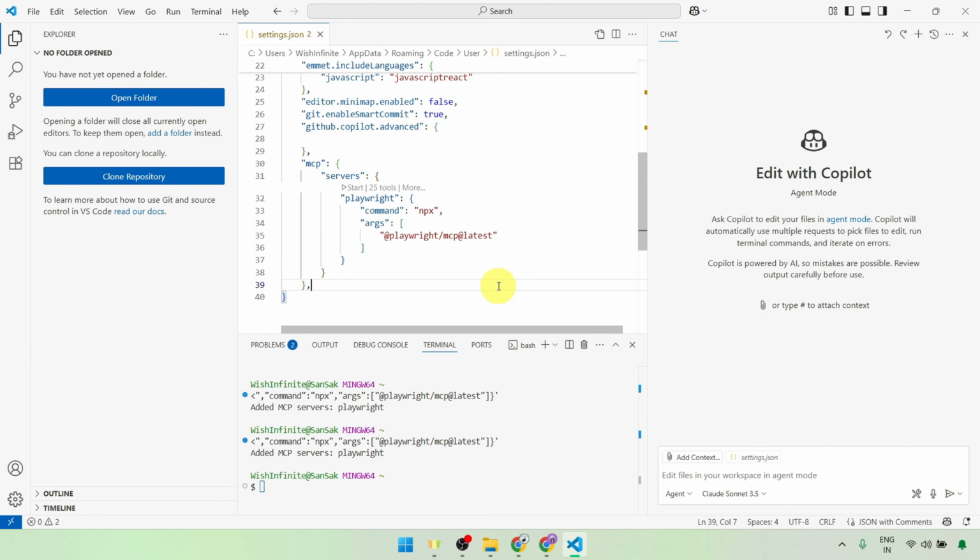So this is just the third way. You can just paste or type these configurations simply, and your different MCP servers will get configured. So you can use any of the options to install MCP server, in this case, Playwright MCP server.